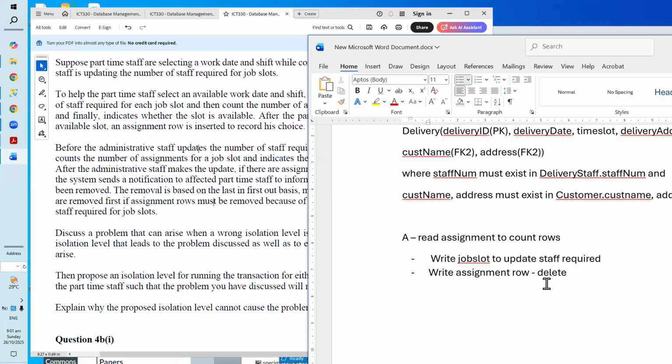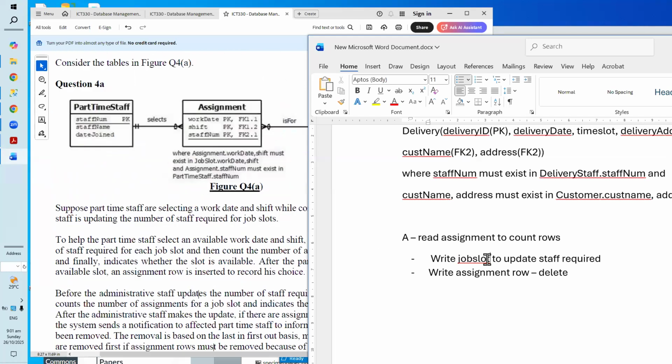Insert, then it will be the phantom read problem. So this write is for delete. This is the assignment row, and this one is the job slot. So different tables. So this is what A will do.